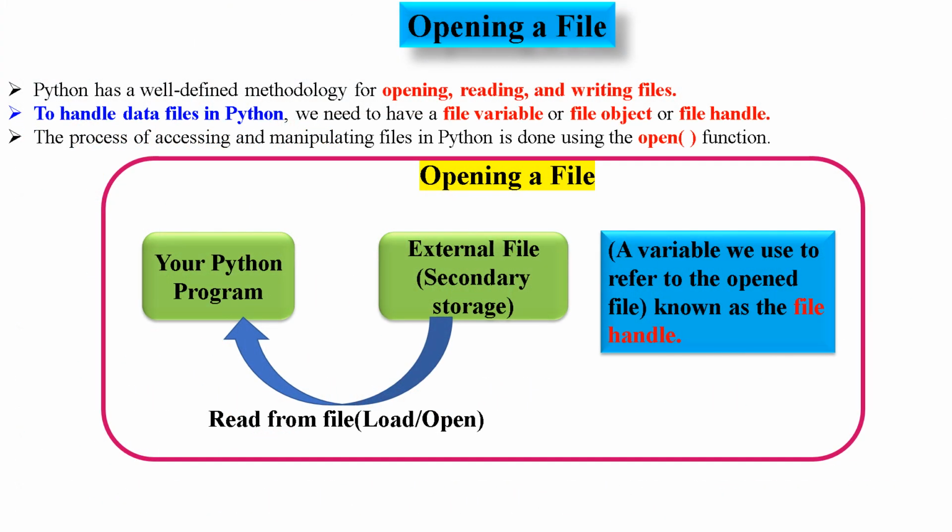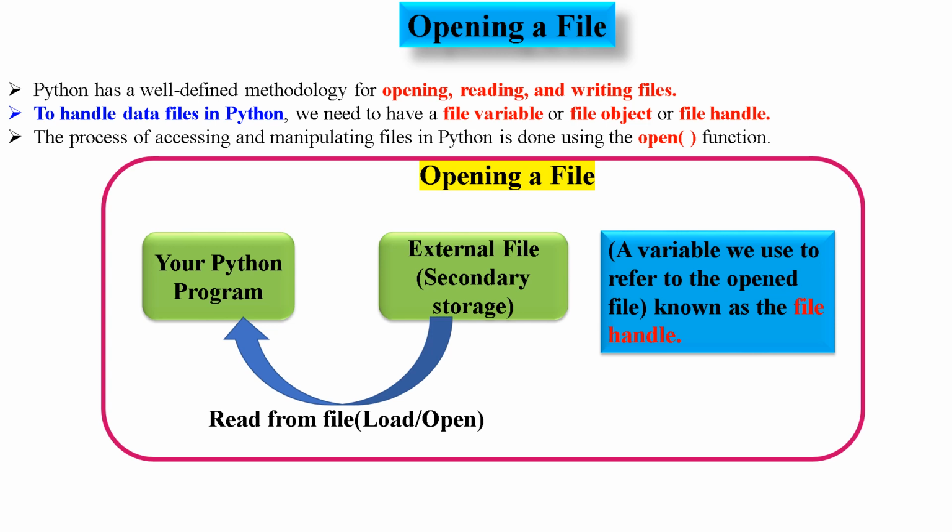Python has a well-defined methodology for opening, reading, and writing files. In Python, you can work with files to read data from them, write data to them, or perform various file operations. To handle data files in Python, we need to have a file variable or file object or file handle. The process of accessing and manipulating files in Python is done using the open function. Open function is the most extensively used function in handling files in Python.